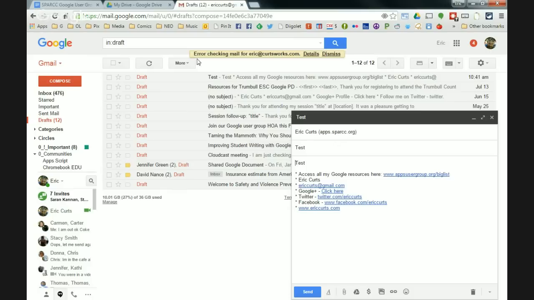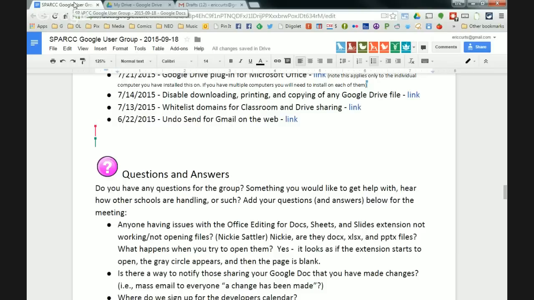Now, did it really send it and bring it back? No, it just paused the sending. All it does is give you some time before it officially sends it. It just throws it into a queue. The idea being sometimes you make a mistake and you don't realize it until you hit the send button, and then you go, oh, that's the wrong person, or I put the wrong date, or I forgot to attach, or whatever it was. And sometimes that 10 seconds is all you need to realize you made a mistake, and this allows you to fix it.